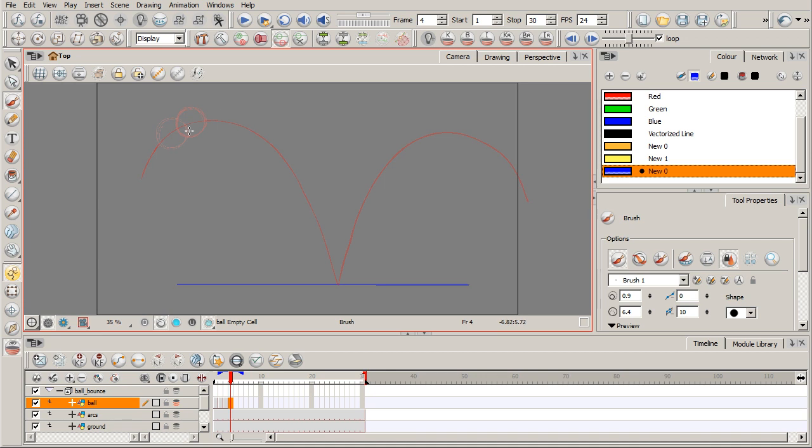As I get closer to the top of this arc, I'm reducing the spacing. You can see I'm coming further into that previous drawing each time to really hold this ball and slow it down as it approaches the top of this arc. This is going to give us a sense of gravity acting upon this ball.